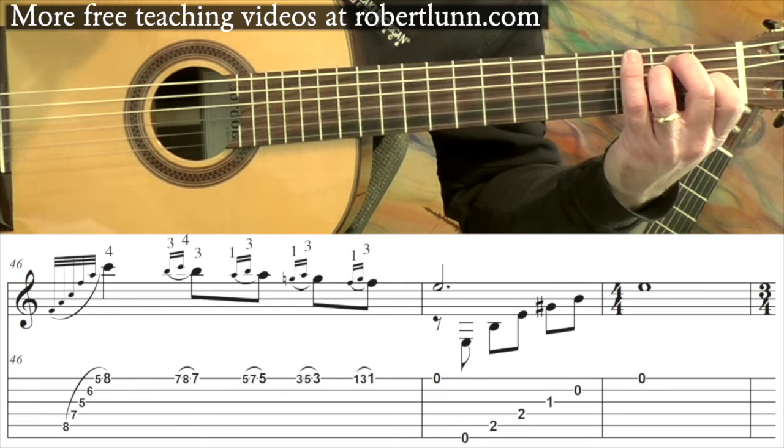Now we're going to do what's called a Bartok pizzicato. And what I do is I pluck, pulling straight up. So you have this. The string flaps against that fingerboard, so that it gives you a more aggressive sound. And I'm just going to do that melody. So I'll go. And then 5th fret. So again.